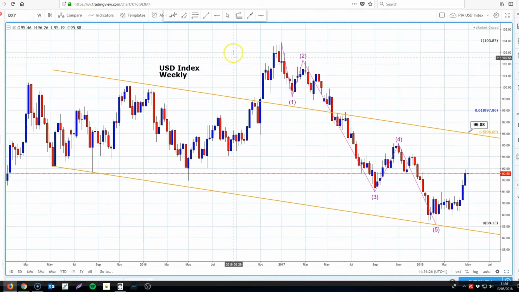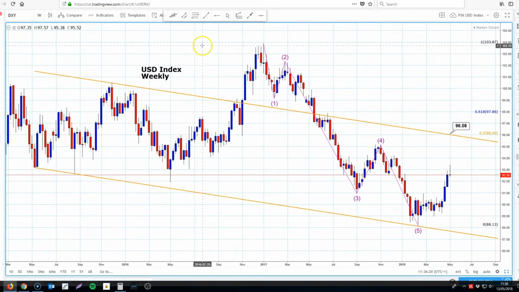This is the weekly chart, dollar index, DXY. We're looking for this first bearish Elliott wave formation to have completed, and we're now assessed as being in this probably mixed, volatile, choppy correction to the upside. Now we can see that the majority of last week's initial rally got reversed, and there is scope for further selling going into this week.